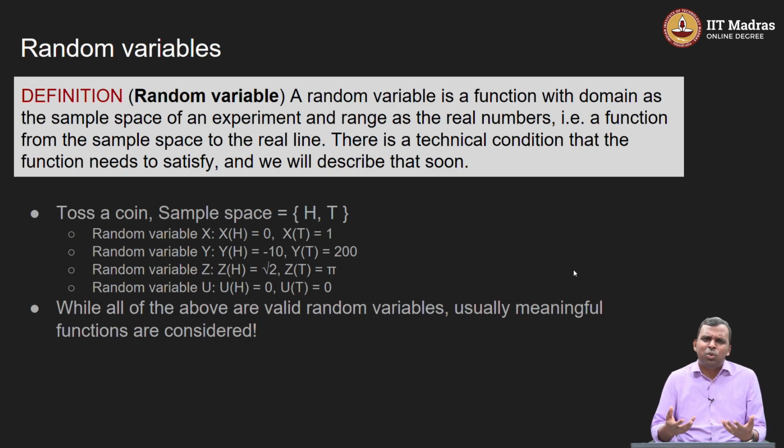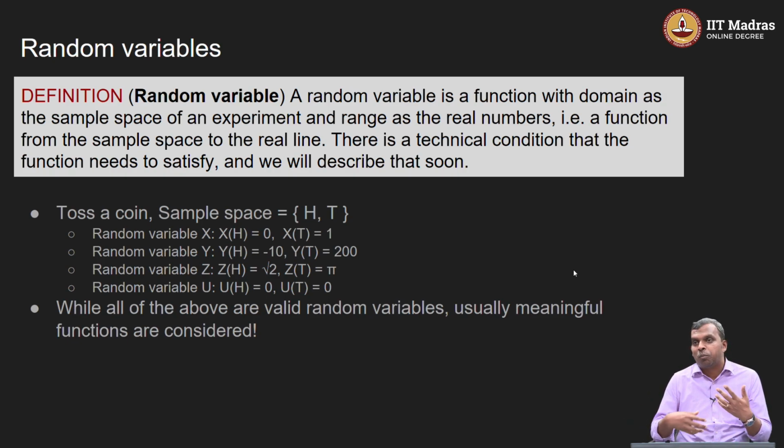Now why you may do that may or may not be relevant here. As far as the definition is concerned, it's a valid random variable, right? It's not wrong. Or I can get more fancy, use some really fancy numbers. I can take a random variable Z to be mapping H to √2 and tails to maybe pi or e or some other fancy number that you can think of. Or you can have a very trivial, silly random variable which maps everything to 0, right? I can do that as well. So all of these are random variables.